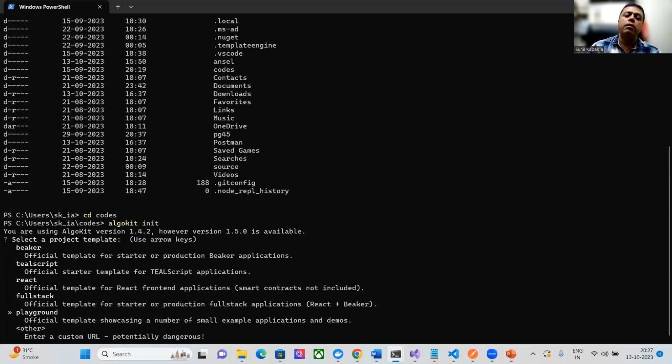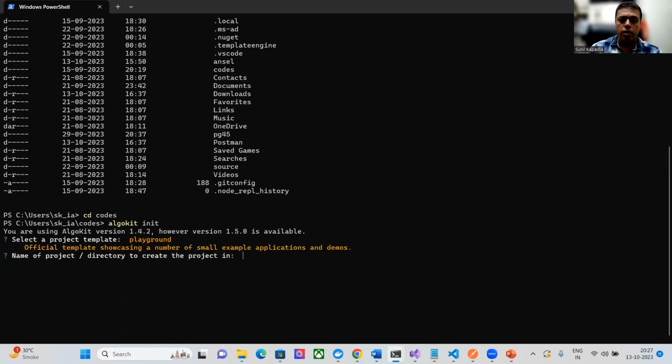A very simple set of 6 different projects. But what I'm interested in typically is our project which tells us about the hello world. And from that particular contract, how am I supposed to deploy to the sandbox, and from the sandbox to the testnet? So I'll select this one. I'll give the name; last time it was 45, so this time it was PG46, let's say.